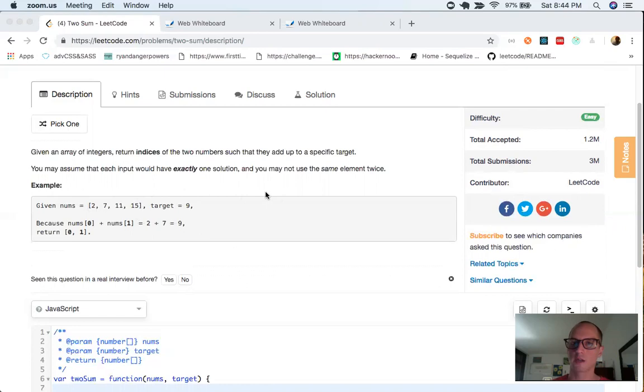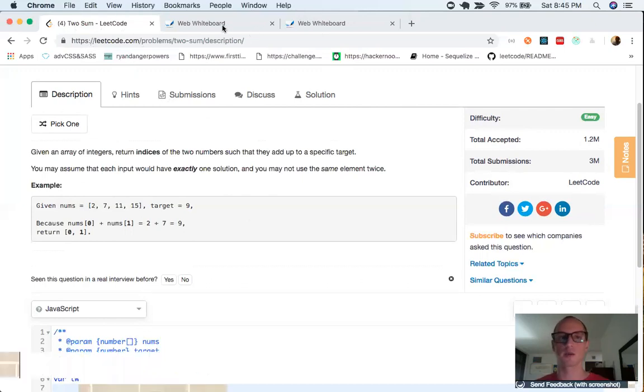So how would we go about solving this problem? There are two solutions to this problem. There's an order n squared solution, which is the quote-unquote naive solution, which is one of my favorite terms, because usually the first solution that I come up with when I do an algorithm is the naive solution. And then there's an order n solution to this problem. So first we'll take a look at what the n squared solution would be.